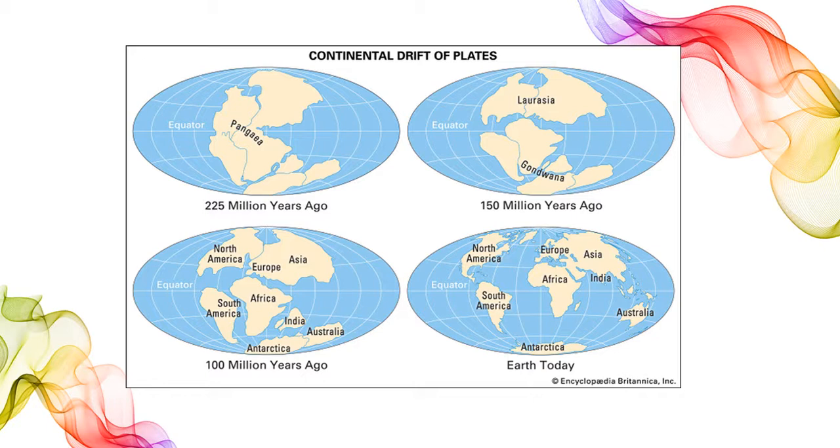Children, do you know? We didn't always have the 7 continents which we see now. We only used to have one supercontinent, that is Pangaea, and the one and only ocean which surrounded Pangaea was Panthalassa. By the movement of these tectonic plates over millions of years, it became Laurasia and Gondwana. So Pangaea divided into two parts. The upper part is called Laurasia and the lower part is called Gondwana. After 100 million years ago, Laurasia and Gondwana again subdivided into these many continents. So this is the present Earth which we see today.